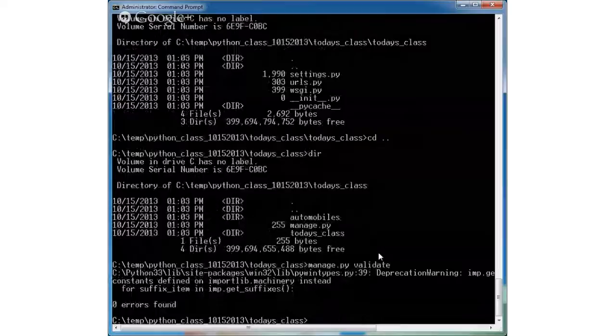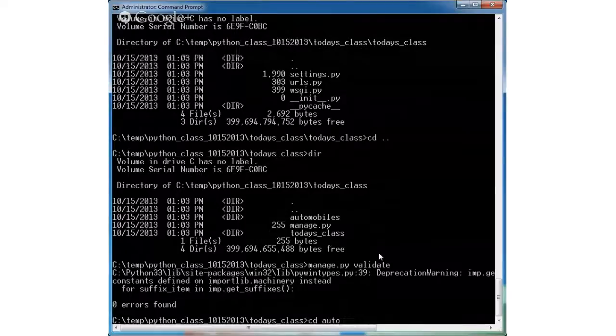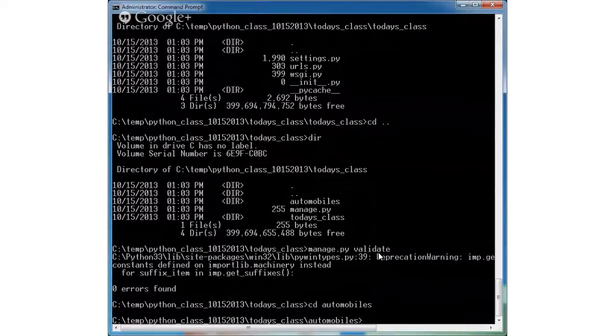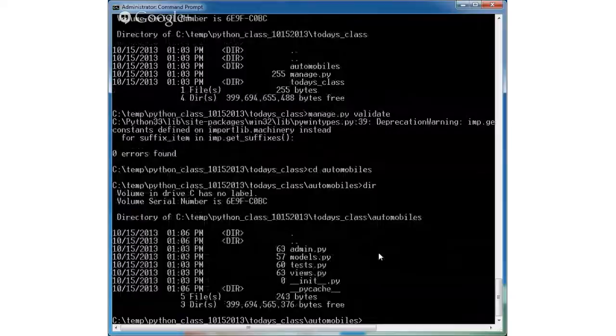It's happy. Okay, so our validate app is in there. We need to edit it somewhat. Right, this is what Django 1.6 starts you with. We are going to be editing our models. Our models file is what we need to edit in order to add models to our project. So we're going to go ahead and open that now.